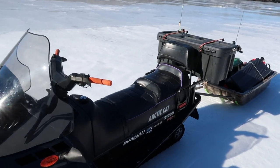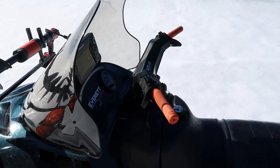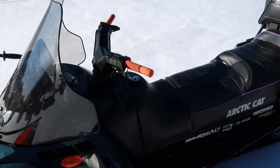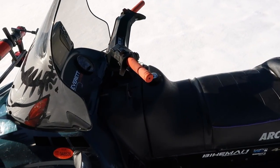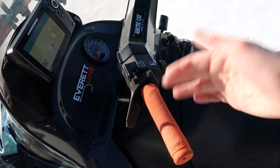This is a two-up snowmobile so you can bring someone else with you. Another thing I did was put a bar riser on here. A lot of these older snowmobiles the bars are so low that when you turn corners they hit your knees. I'm a taller guy so I put a riser on there and put new grips and hand warmers — my old hand warmers didn't work, so that's why they're orange.